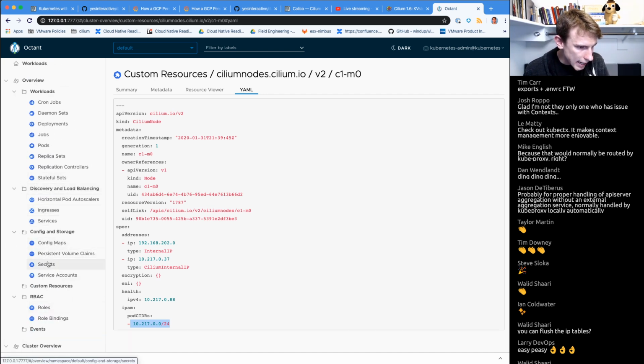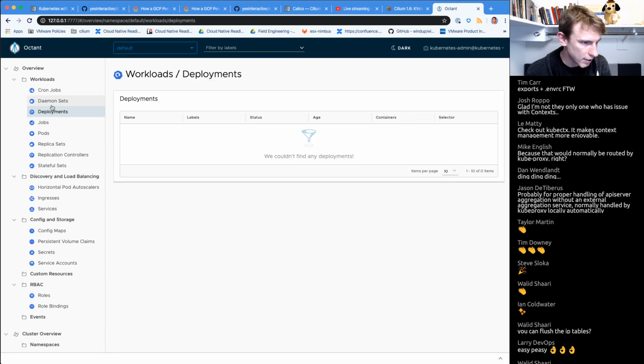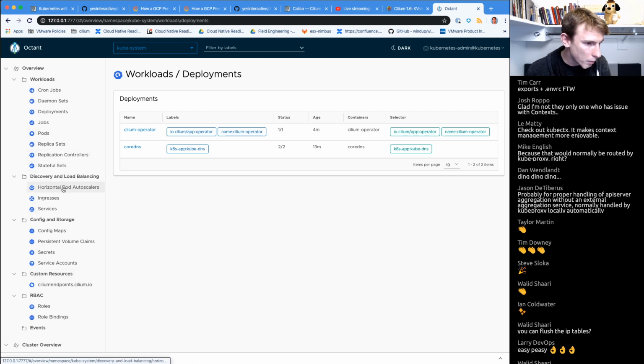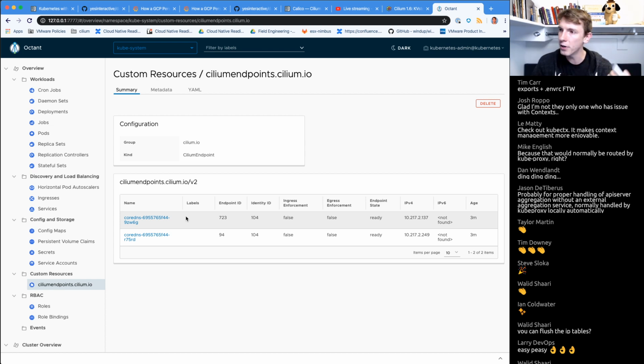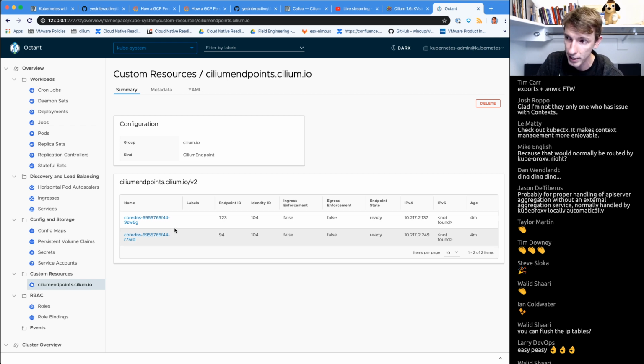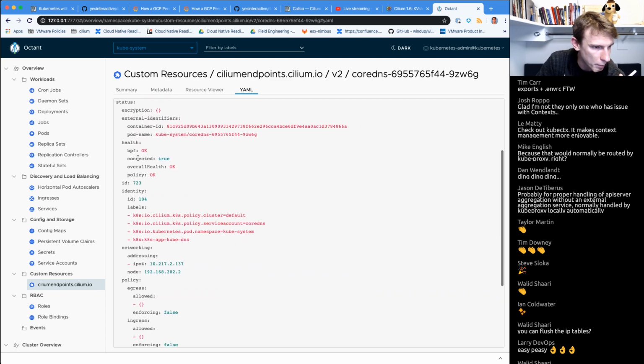And I don't see any other CRDs out of the gate. So that sounds pretty good. It looks like we had, let me go to the right namespace actually. That would be extremely important. Cool, we're in kube-system. Okay, there's a Cilium endpoint. Oh, awesome. Okay, great. Another great use of a CRD, right? So I've got an endpoint CRD for each. In this case, I've only got CoreDNS installed, but it represents the IP of these. So it's really easy to go in through Cilium and be like, what does Cilium think the IP is for this particular thing? So I can click on CoreDNS, get some details about it.